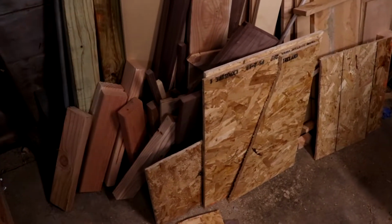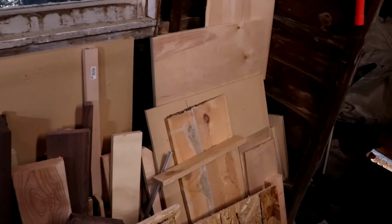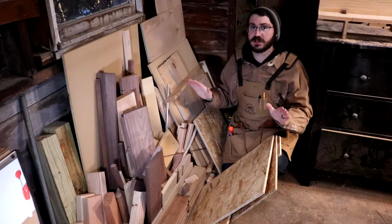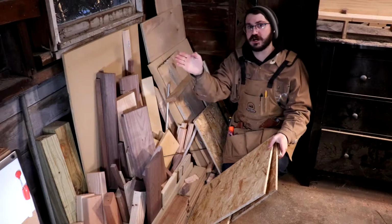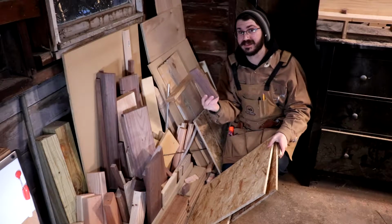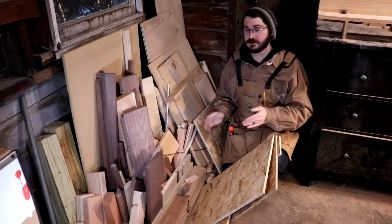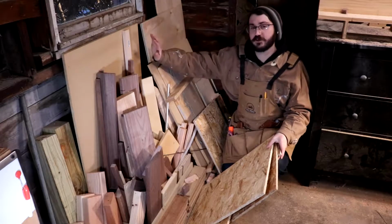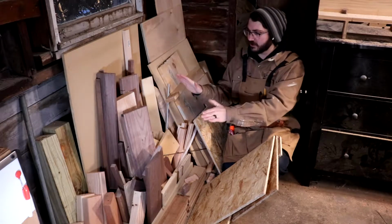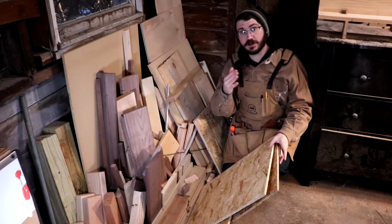I need to make it a little bit bigger, but it's perfect for storing really short, maybe thin pieces of wood off the floor, and I found that it's much easier to store vertically than it is to store horizontally. You save way more space this way, and you can store even short pieces like this, preventing it from getting lost, or if you need to use it for another project. But storing it vertically is the way to go, and making little containers even better, so it allows you to store everything in a set spot and keeps it nice and organized for your next project.